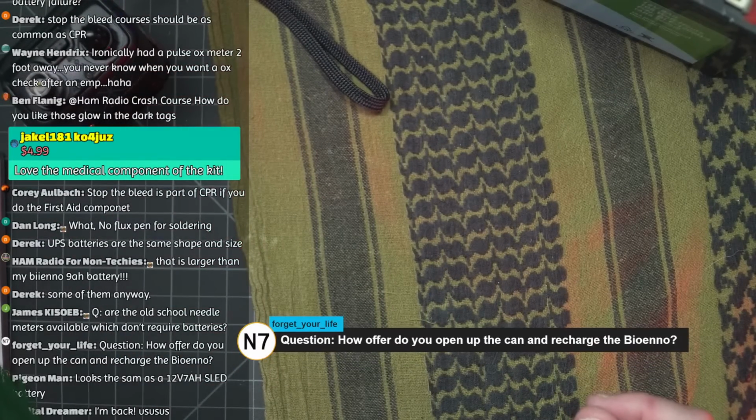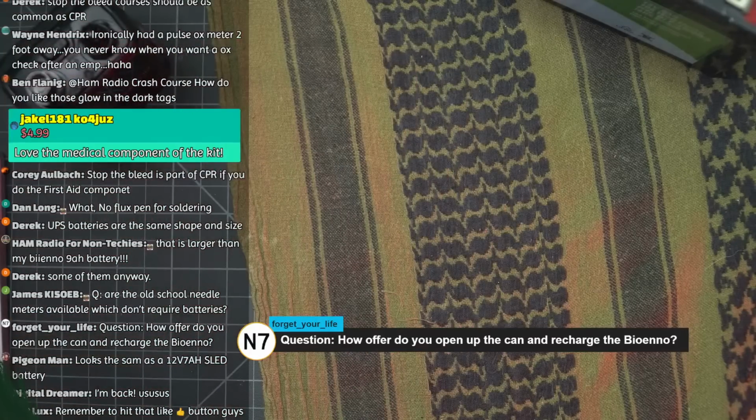Question: how often do you open up the can and recharge the Bioenno? Not often, because it's solar. The system is a solar system. In fact, why don't I just pull the solar panel out now?